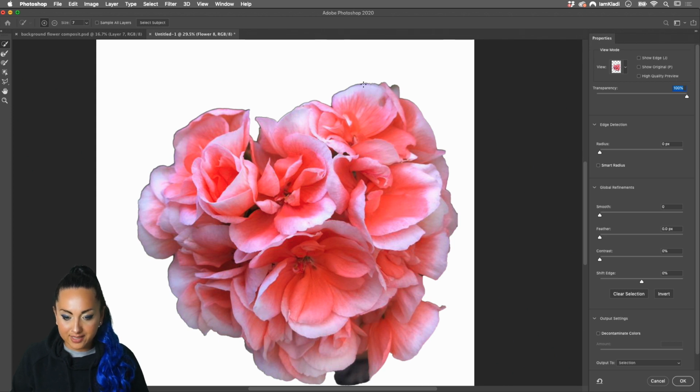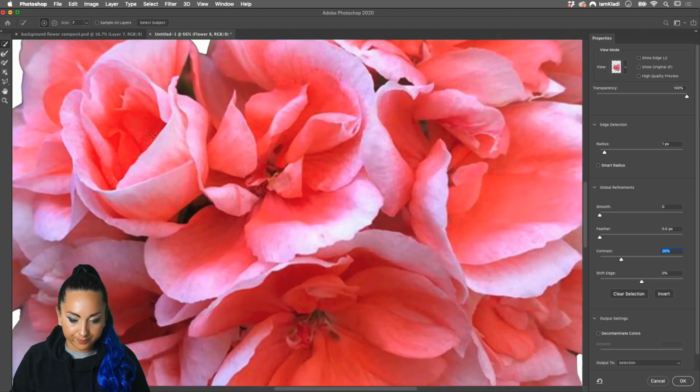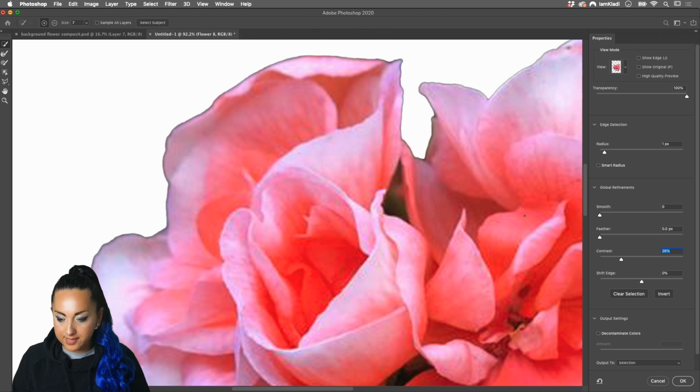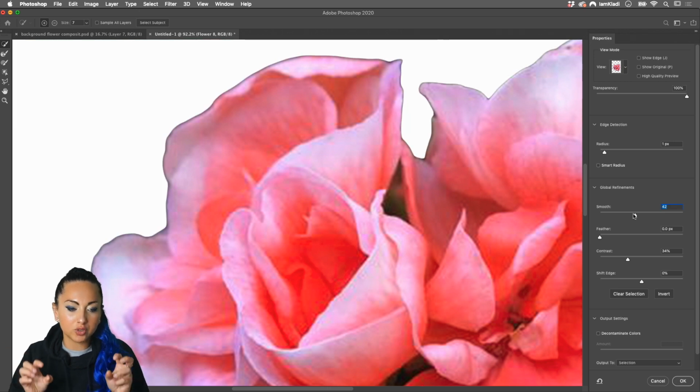And we can see that we have some lines here, so we can perhaps increase the edge detection in order to get a sharper selection. Then also add a little bit more contrast in order to make the edges a little sharper. But look what happens. I'm going to zoom in here to see. When you create a sharper selection with our contrast, you also create some jagged edges that you can always adjust with the Smooth slider over here, which is going to help you make a little bit of a smooth transition so they're not too sharp and definitely not jagged.